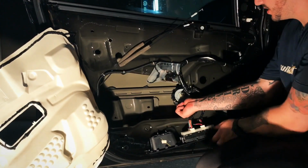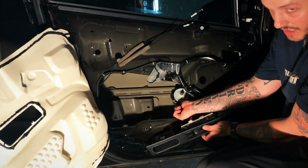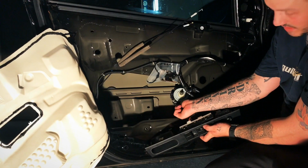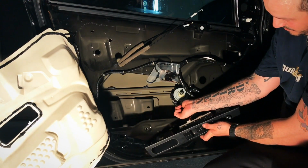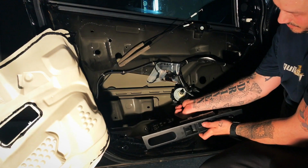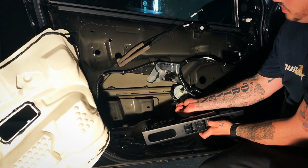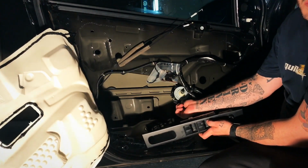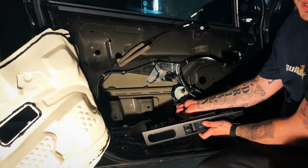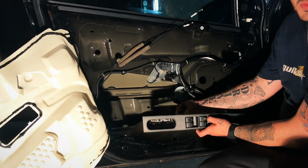Here's the motor, kind of hard to see. Plugged in the switch, let's see. No down position. It's got up. Down. Nothing. Up. So next we're gonna unplug this motor and check to see if we get voltage from the switch when we press down. If we do, then it's a bad motor. If we don't, then it's gonna be a bad switch. So let's see what happens.